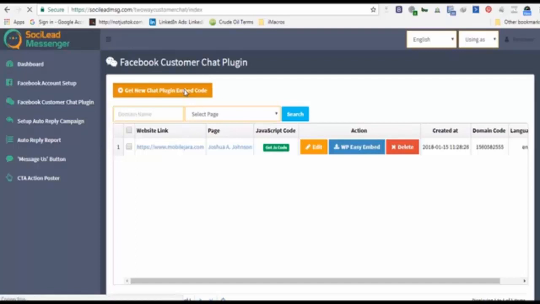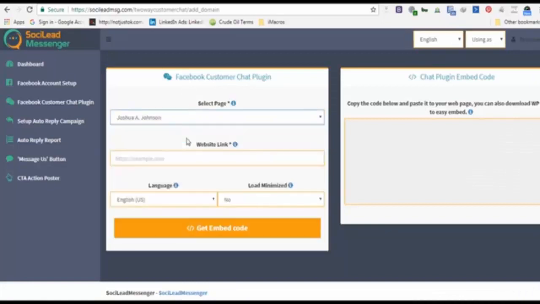Now you can always create several chat plugins you want embedded. Once here, you select the page, you add the domain as mentioned here, you select your language. Of course, you have the option of selecting whether you want to optimize your chat page to display or not. Once you finish setting up your page, you'll see the embed code displayed here. So let's say you want to point it to another page, you must ensure that you have SMTP embedded on the page.